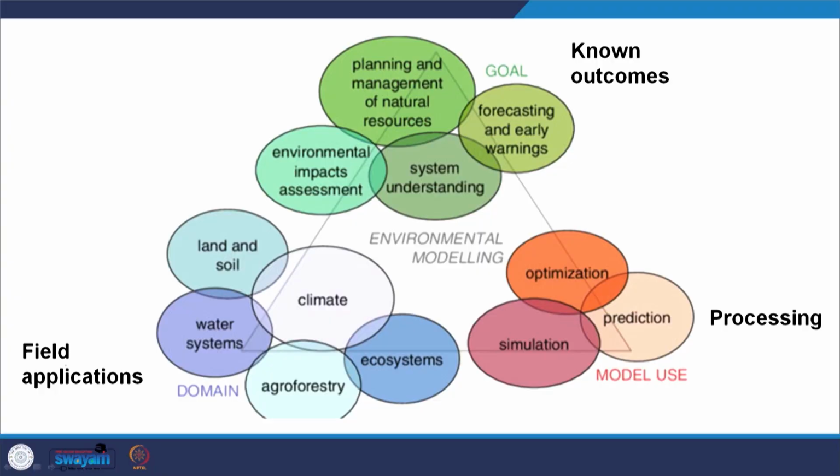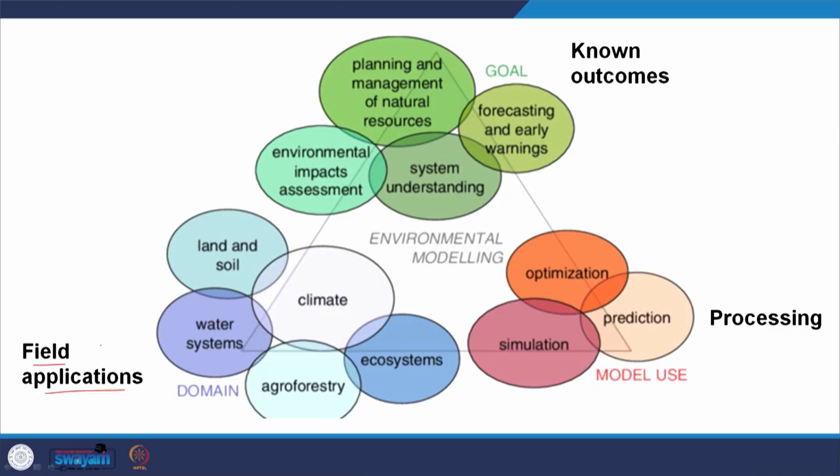Alrighty, so when we look at the models, typically there are three very important parts of the model. First is field application. So field application is I'm running a model to use that model in a very broad field where I have to make decisions on the field and I have to understand how things work. And objective of many environmental models, and some of the field applications are in land and soil. So land management, soil management, your landslides, your geological models, environmental geological models will all come under land and soil.